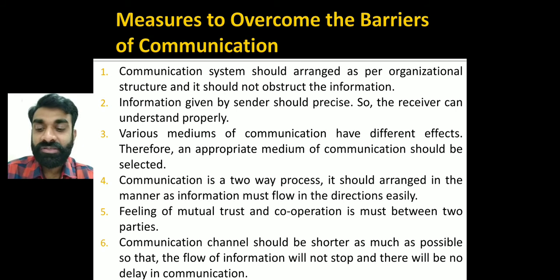Next, the communication channel must be shorter, right? Many people are included in the communication, so there are different interpretations, different assumptions, different perceptions, and they are going to analyze the message and convert it in their own way. So if the communication channel is shorter, it is going to prove very effective. And there must be no delay in the communication, no scope for delay, right?